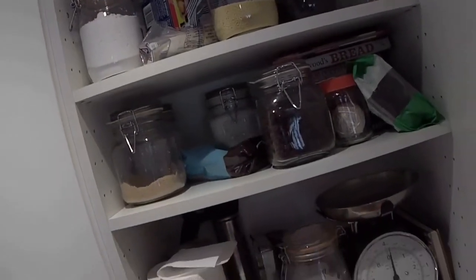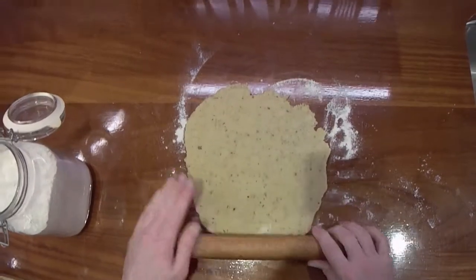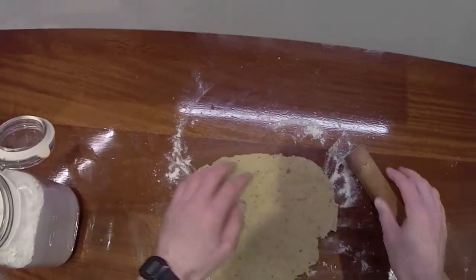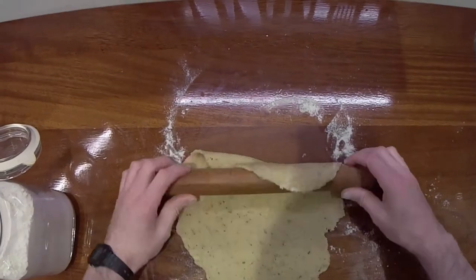I have a blowtorch at the back there, and you just put it onto the dry pan with the heat on it and blowtorch the top, and it kind of puffs up and it goes black and quite nice, and then just turn it over and blowtorch the other side, and that's a flatbread.